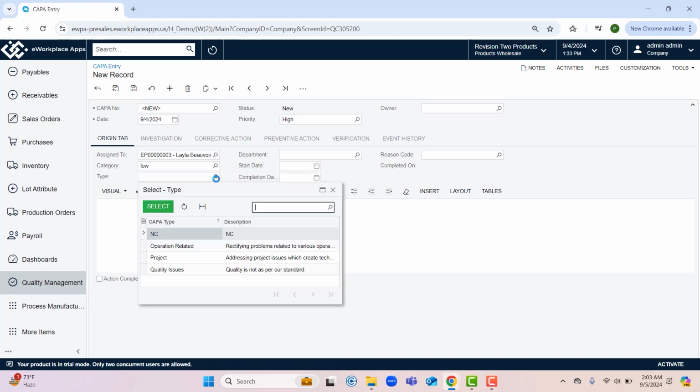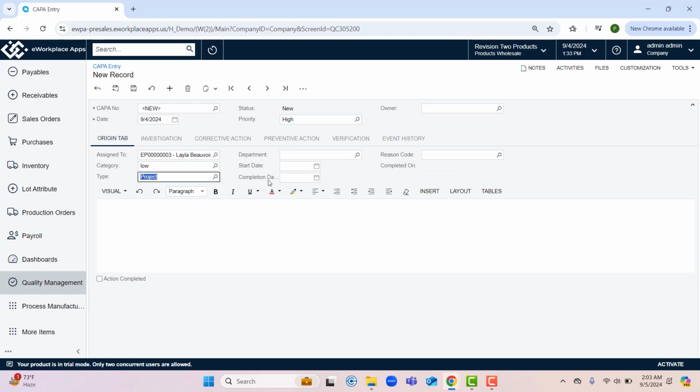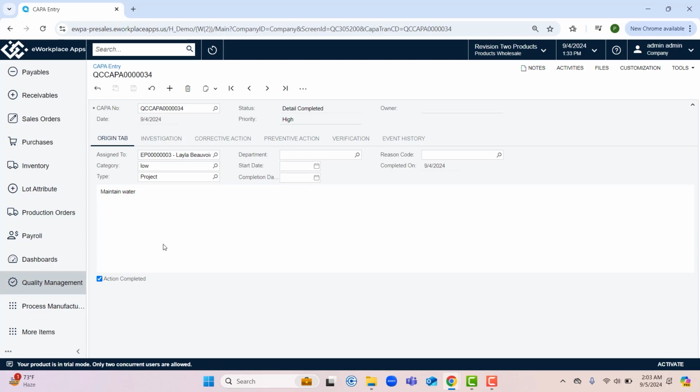CAPA type. Add a free text in the Origin tab. Mark the action completed and save the record. The rest of the CAPA workflow is similar to what we saw in the recording.